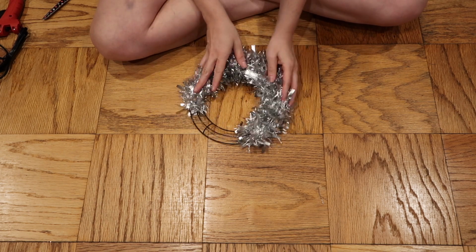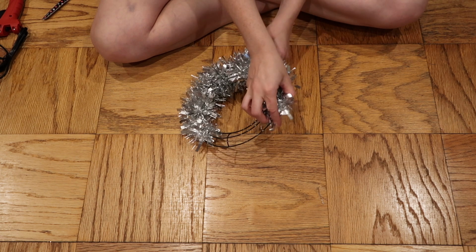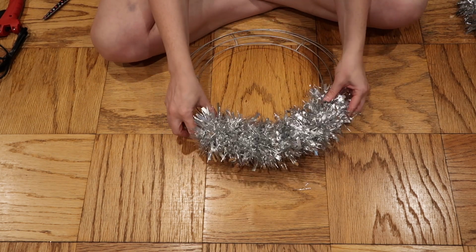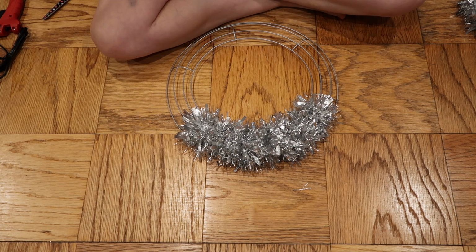So once you're done wrapping with your first tinsel on that smaller one, you're just going to set it off to the side, because that space is open and it's not an exact science. And like I said, I probably would have gone for a 7th tinsel just to make it a little more full, but these are very, very forgiving.